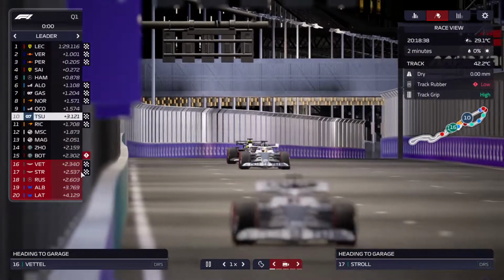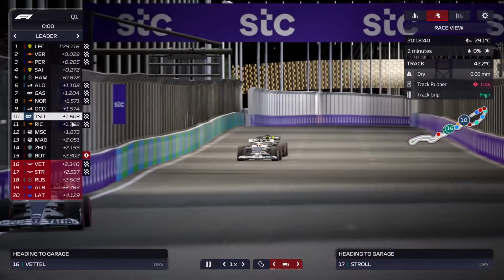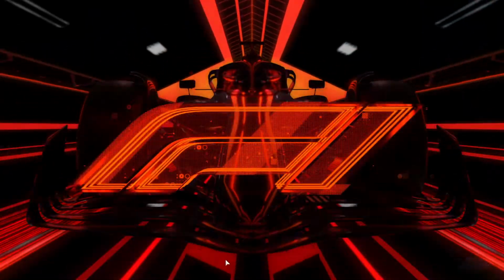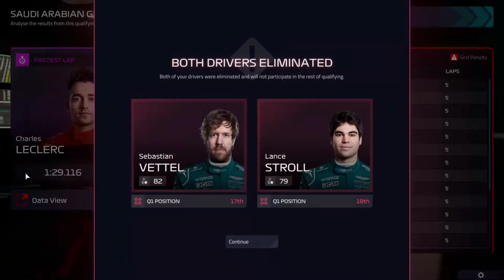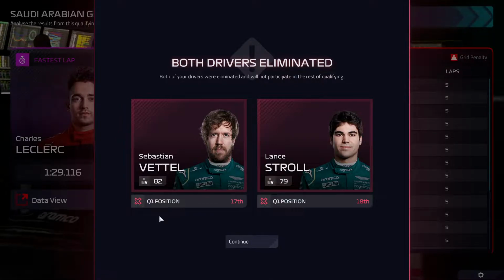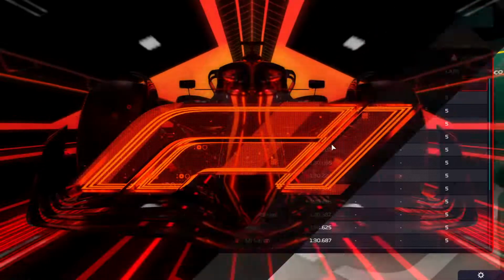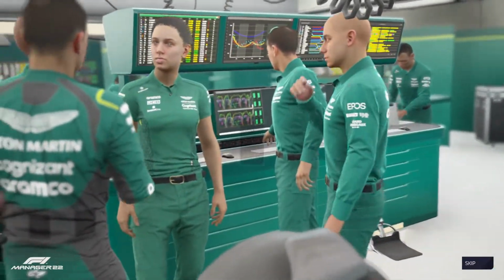Stroll is pushed in. Stroll's pushing, and Seb's pushed in. Tsunoda pushes him out. So both drivers are out of Q1, P17 for Sebastian, P18 for Lance Stroll. Leclerc tops that. The time has come for qualifying to fight it out.